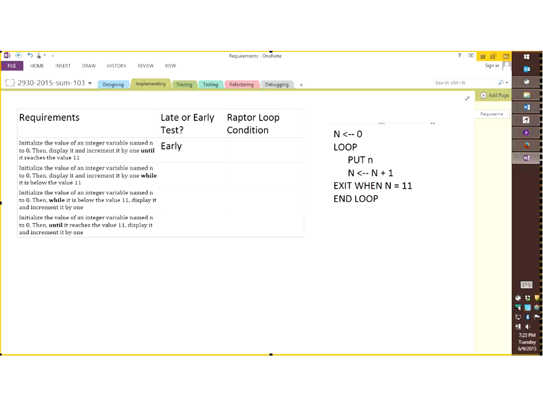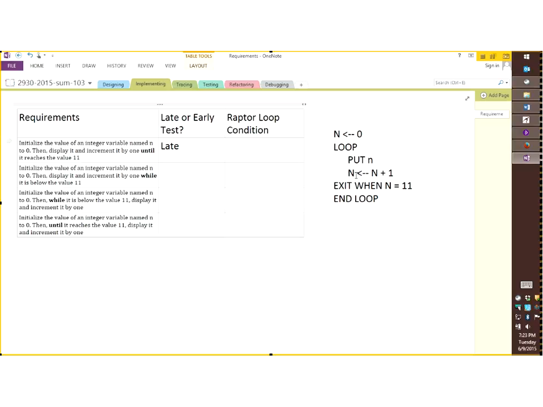So the requirement told me to do something, then told me to check whether I should stop doing it over and over again at the end, which suggests actually late testing. The only way to verify your intuition, or to determine it from scratch, is to try to translate the requirement into loop code.